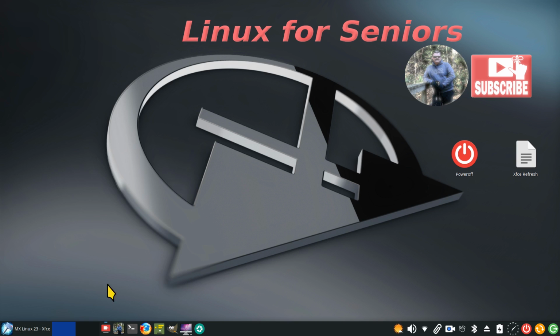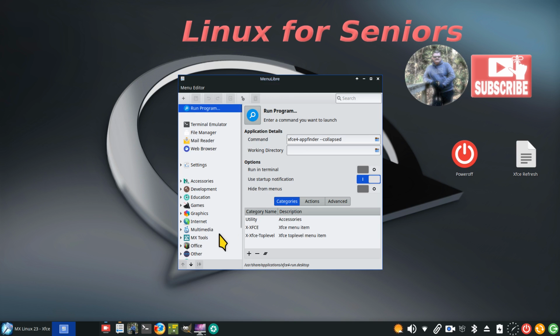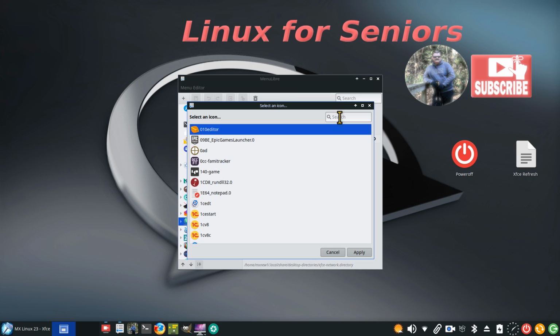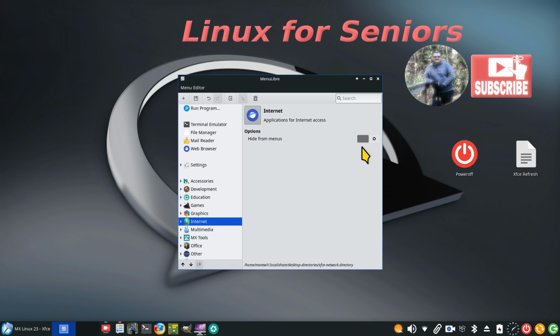What's the original internet icon look like? Does anybody remember? I do. The original icon looks like this. And depending on the theme you picked, of course, but applications internet looks like this. I'm going to do the save thing.